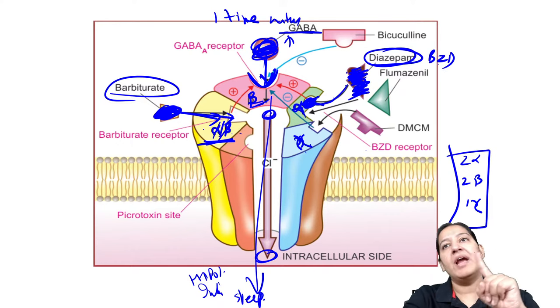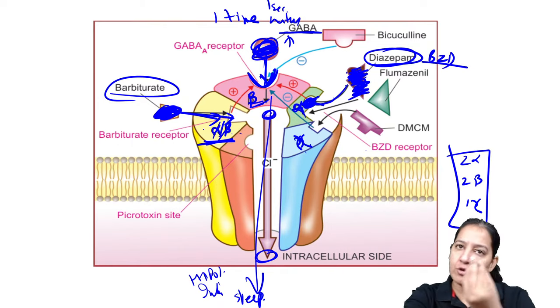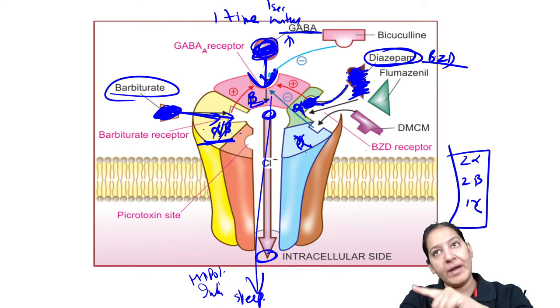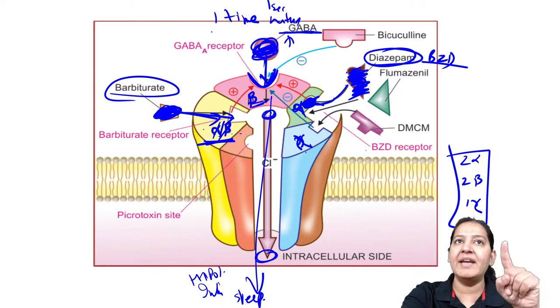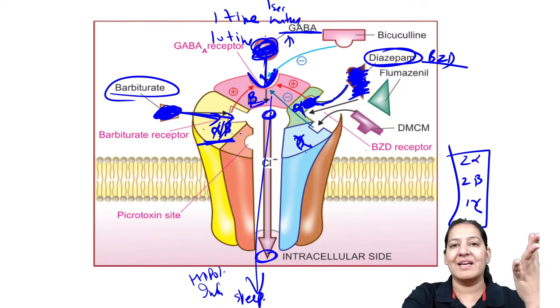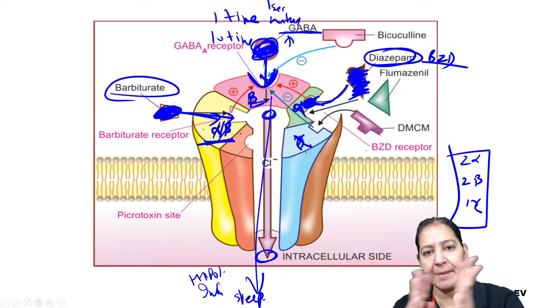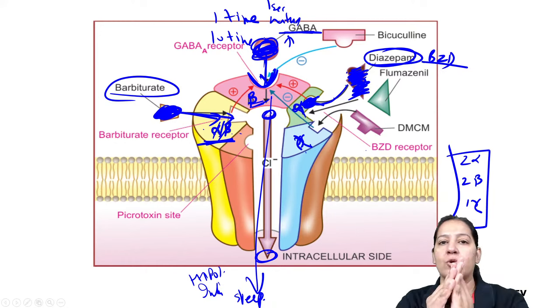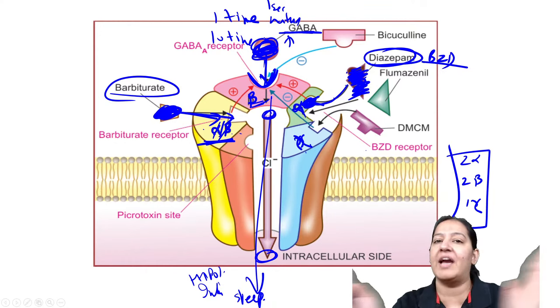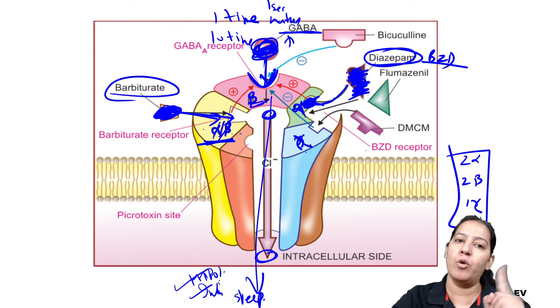But now, in the presence of benzodiazepine, where it opened one time in one second, in one second it is opening 10 times. That is, the frequency of opening is increasing. So more times it is opening. Earlier it opened only once, chloride came inside, and it closed. In 1 second it was opening once, but now in the same 1 second it is opening 10 times. So more chloride coming, more hyperpolarization, more inhibition, more sleep.